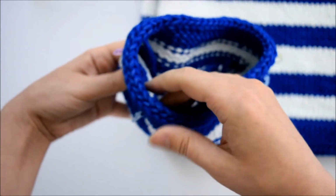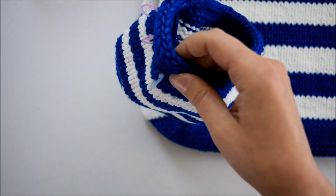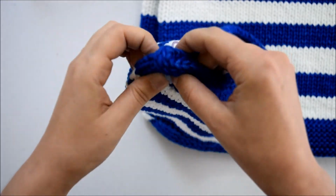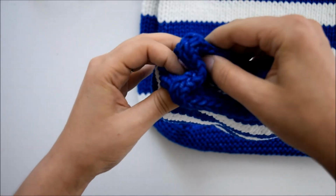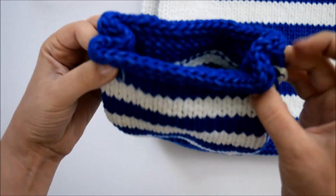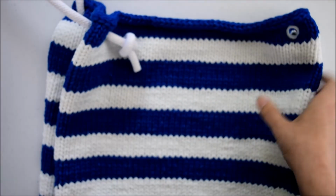Okay, so essentially we are going to be kind of folding in the sides of the bag. So these two stitch markers are where we'll place one grommet, and these two stitch markers are where we'll place another. So we'll kind of be pinching in the ends like this for our grommets. I'll show you that on my large bag here, my full size bag.